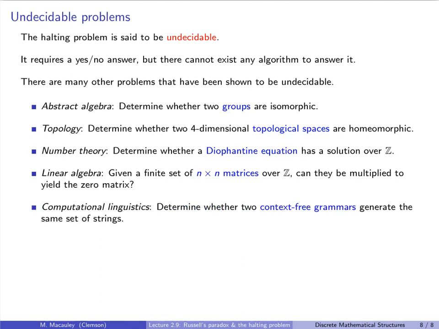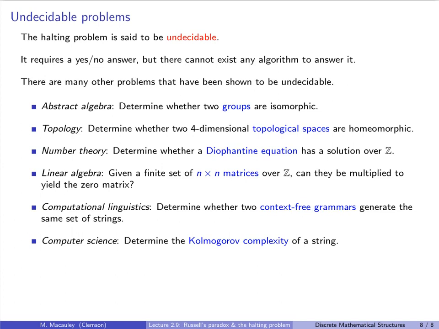Next, in computational linguistics, determine whether two context-free grammars generate the same set of strings. I'm going to let you do your own research and Google what these things are. But it's basically a way to generate a language which was invented by Noam Chomsky, or at least he pioneered it, I think in about the 1950s, to study the basic structure underlying all languages, and it has since been used to study DNA sequences because those are basically a language that has some underlying structure. These are not random sequences. So it's a really fun topic. I encourage you to Google it and explore.